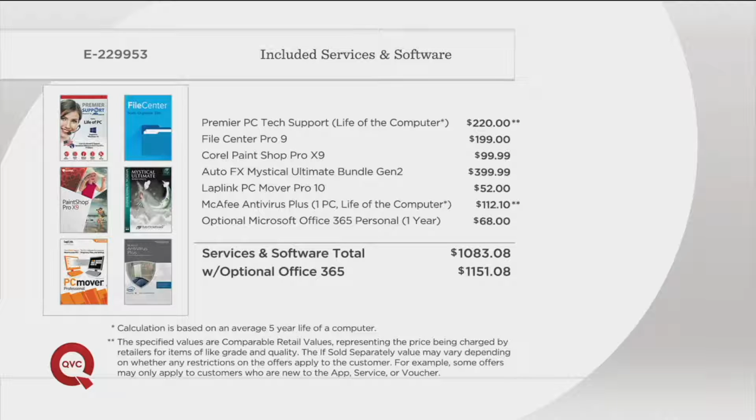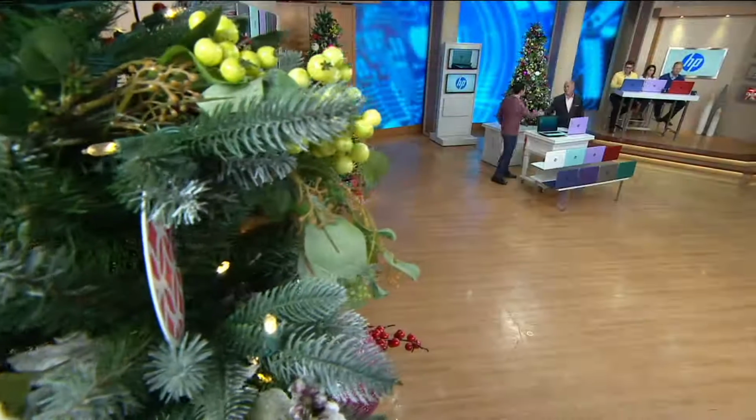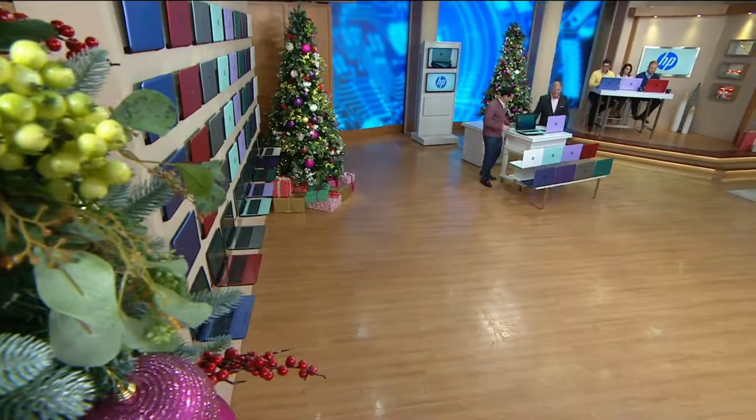It is just awesome. I want to introduce you to a special gentleman. He's going to help us out. By the way, there's the software bundle that we give to you. The software bundle by itself is valued at twice what we're charging for the computer. Alex, welcome back. Thanks so much. How are you? Great, thanks, Dan. I appreciate it. I'm excited to be back.